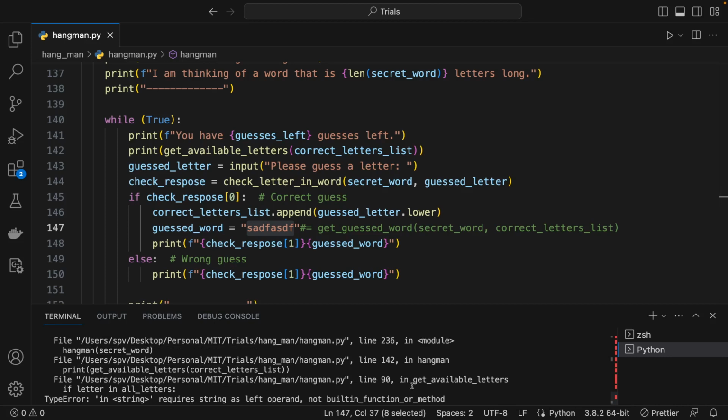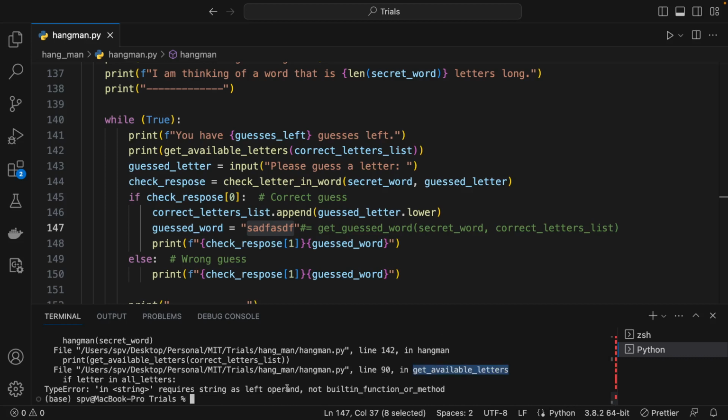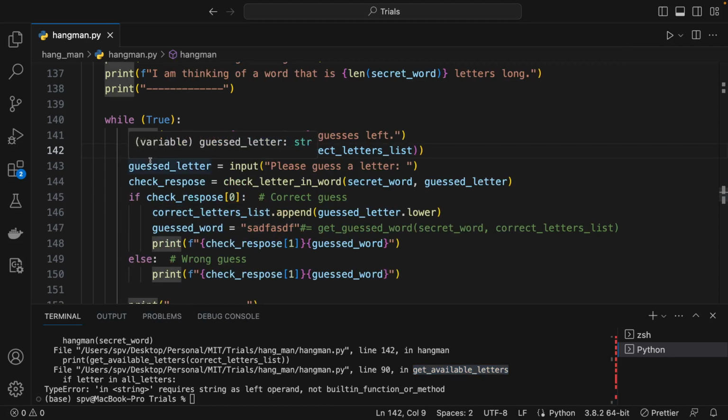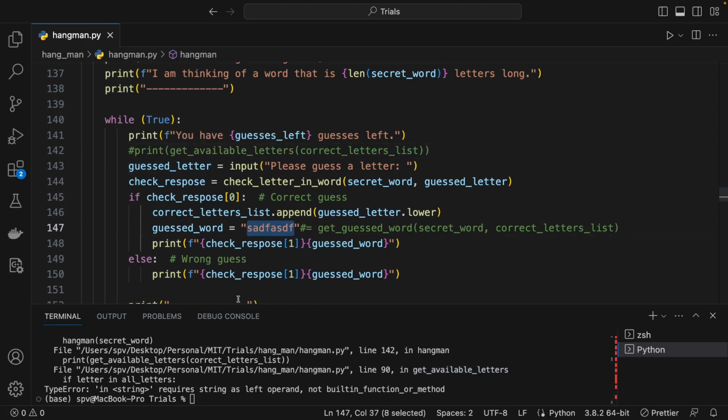Oh, the error is in get available letters. Correct word list. There is some error here. I will look into it after I find out what happened to our guess word.